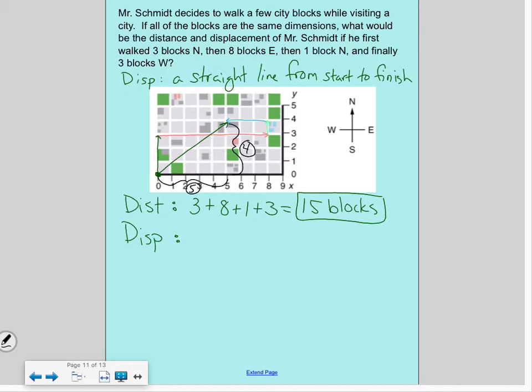Okay. So instead of walking, let's say I have one of those seats you can sit in, with a big fan behind it, and people with the parachutes, you know what I'm talking about? Yeah. Heard them before, they're really loud. Mhm. So I have one of those, so I can just go right over the city and land right there. So I can go a straight line through. And if I do that, I can see that I have a distance of 5 here, a distance of 4 there, but I need to find what the hypotenuse is.